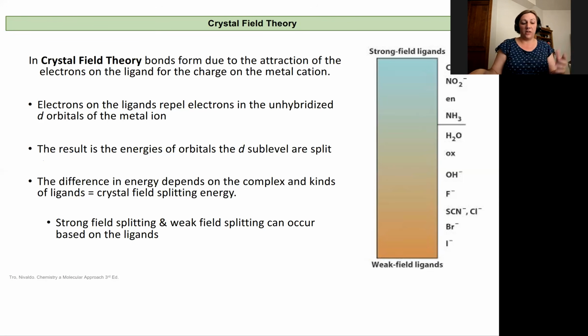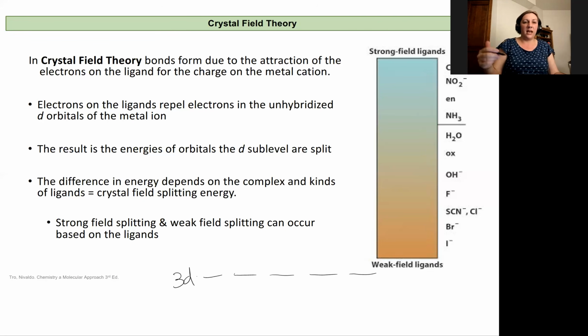They won't be degenerate. And remember, that word degenerate means that, as we've been drawing these when we talked about electron configurations and orbital diagrams, our d electrons, let's call these our 3d electrons, are all the same energy level. And so crystal field theory says the second you add ligands into the picture, your energy levels are very much not the same anymore. They're not degenerate. And we find that the ligand itself has a really big influence on how much the energy changes as it approaches the metal ion.